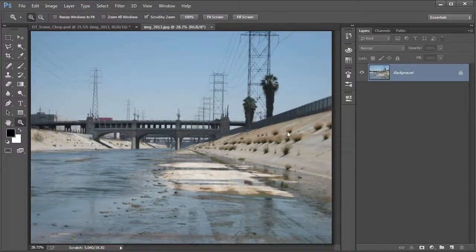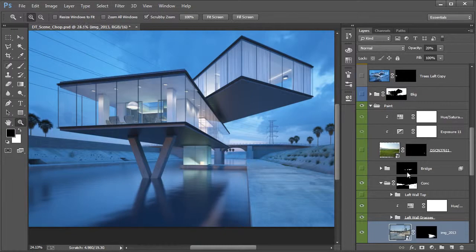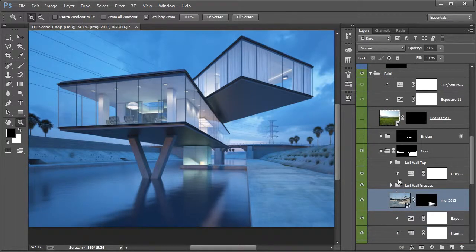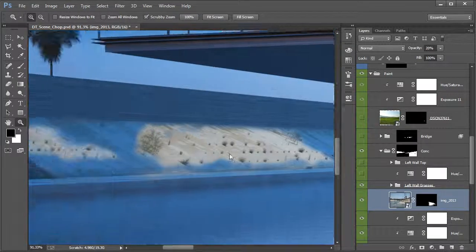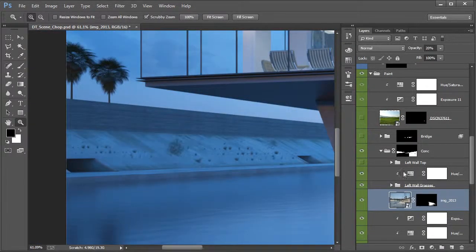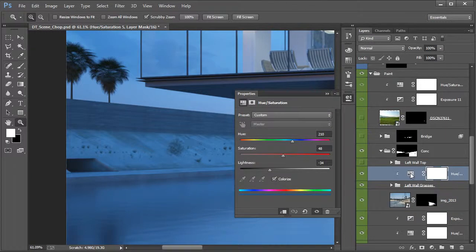Basically the same kind of location, and these sides ended up being pretty close to the same perspective, so they work really well for getting these plants growing on the sides. Basically just using that and some adjustments on top of it, so you can see that. Just using this hue saturation adjustment set to colorize.